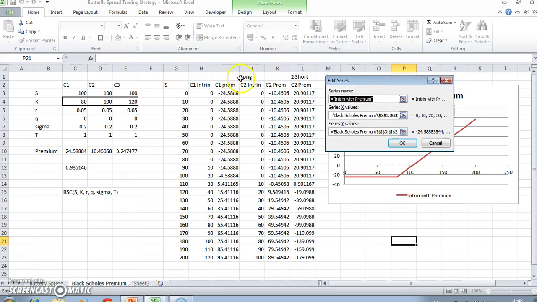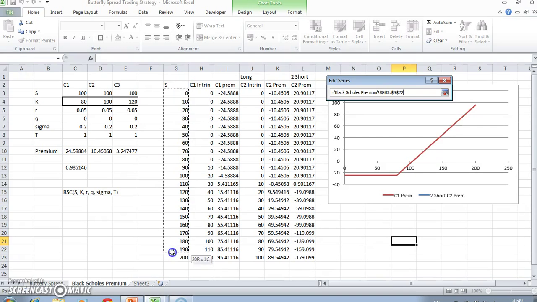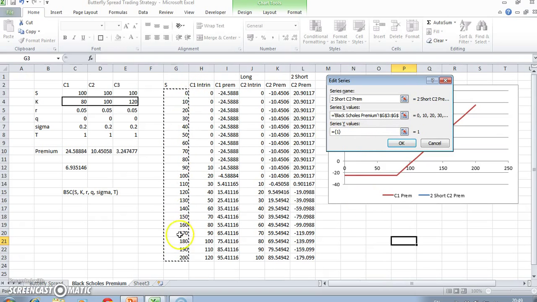So edit, and I'm going to call that C1 premium, which means C1 with premium. I want to add, so now it's C2 short, C2 with premium. Again, the x-axis is never changing, it's always referring back to the range of asset prices that we've allowed for. The y-axis is going to change.